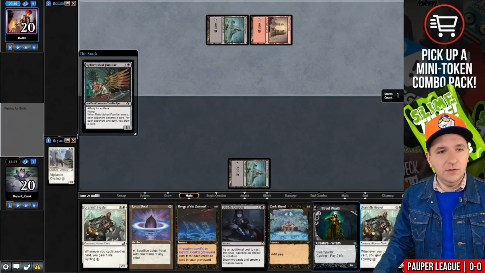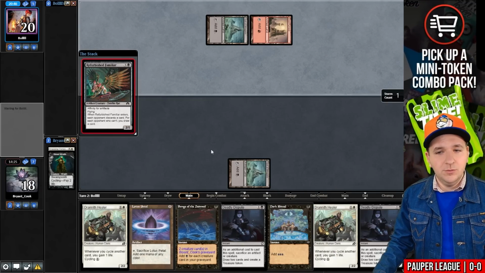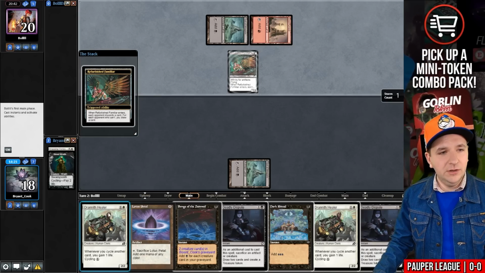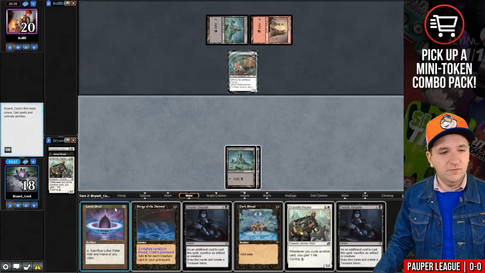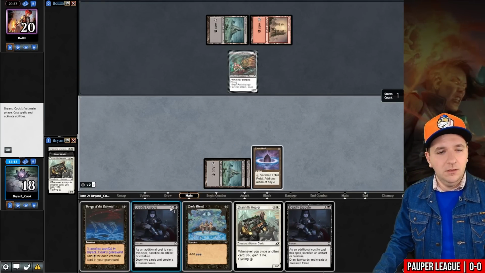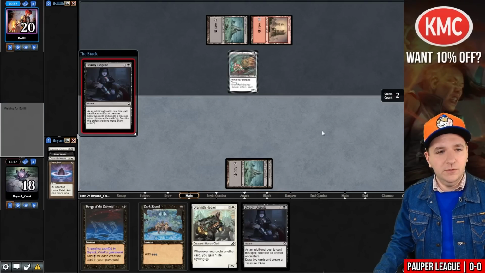Yep, we'll cycle Imposing Vantasaur. Cycle the Street Wraith. Here we go. We draw another Deadly Dispute. I think you're supposed to get rid of a healer here. Vault of Whispers. Play a Lotus Petal. And I think I'm just going to get rid of the Lotus Petal immediately. And that is what I'm going to do.